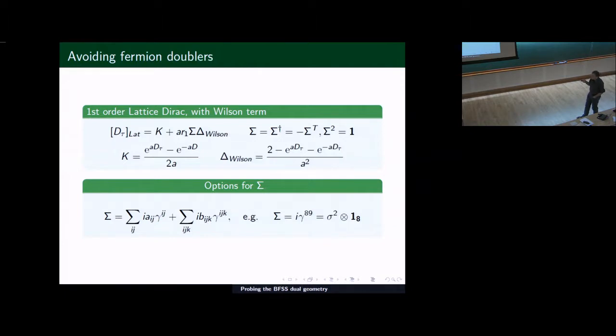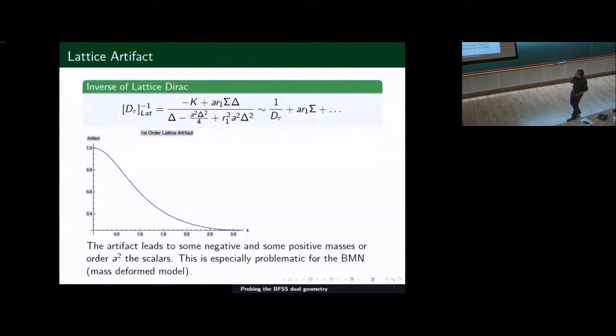So what are the choices for sigma? We could choose any element of the Clifford algebra. Since the gammas themselves are symmetric, we can choose anti-symmetric combination. This is the commutator of two gammas. This is anti-symmetric. The anti-symmetrization of three of them is also anti-symmetric. Others are symmetric except those given by duals of these with an epsilon. The standard choice by the initial people who simulated this was to choose this value of sigma.